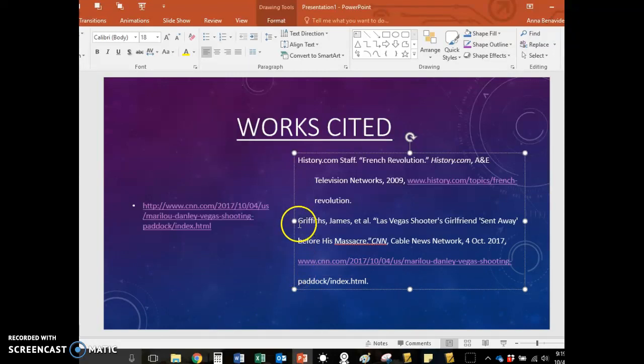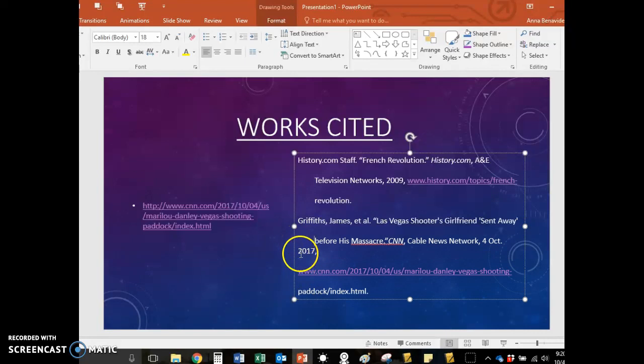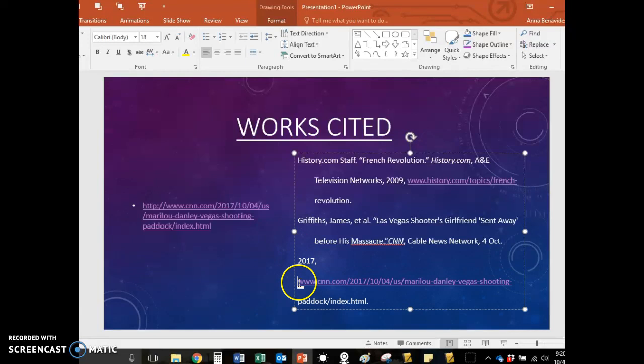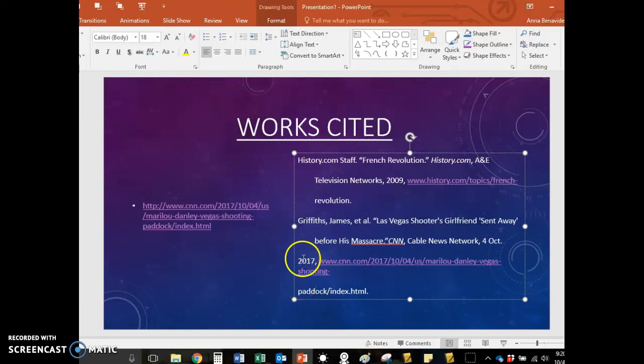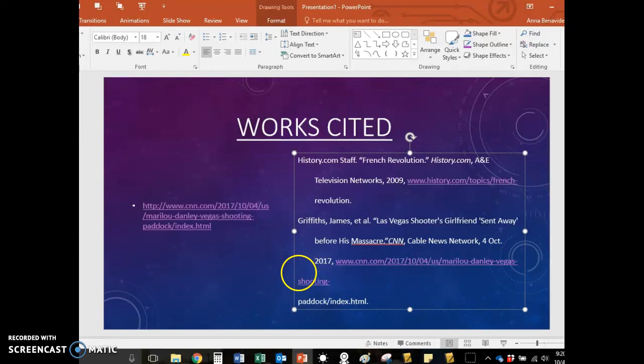And then remember that the first line of my citation should be left alone, but all the other additional lines should be indented. So I should be indenting, double spacing, indenting, double spacing.